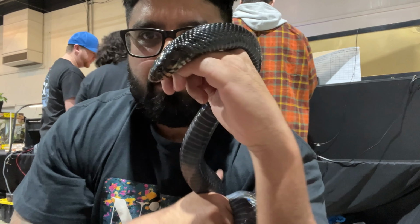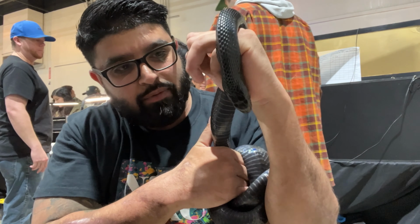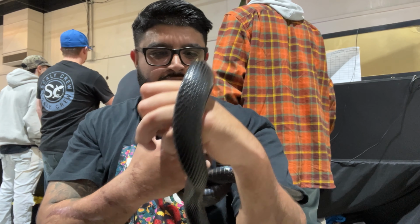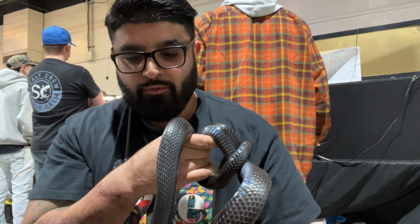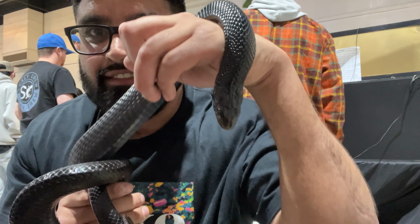And this is my friend Mondo's back there, the guy with the longer hair. He's the guy who specializes in all the indigo species, cribos, and all that stuff. So I'm not sure what his breeding plans with these guys are. I know he produces the Mexican indigo snakes, the rubidus, which I thought this one originally was, but after looking at it, you can tell.